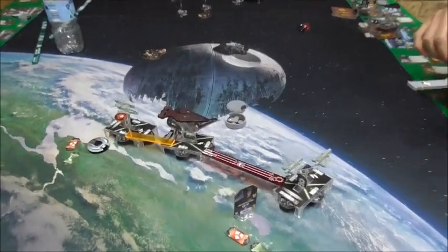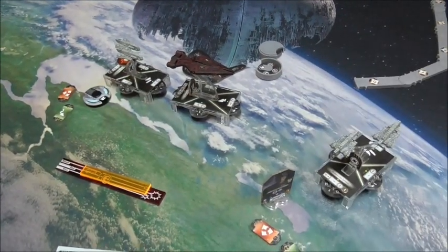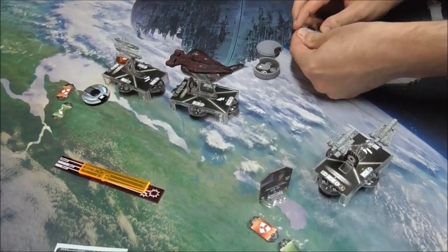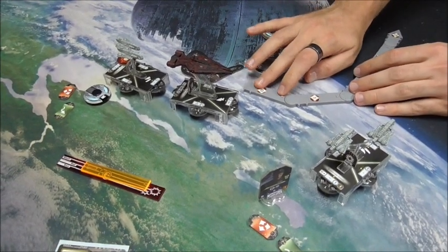And now we're proceeding to move. Yep. I think I'm going to drop down to speed 2. Yep. I really gotta read it again. Get the extra click on just the one.